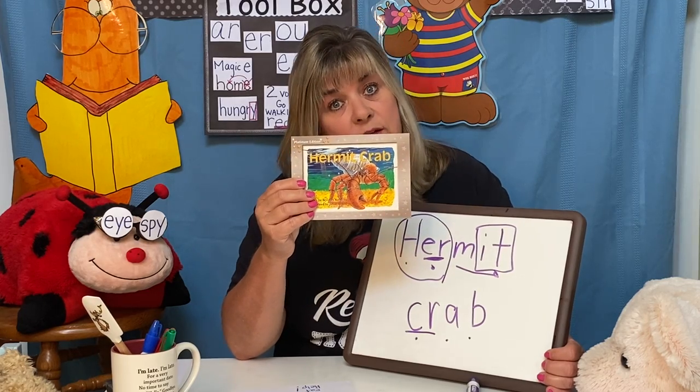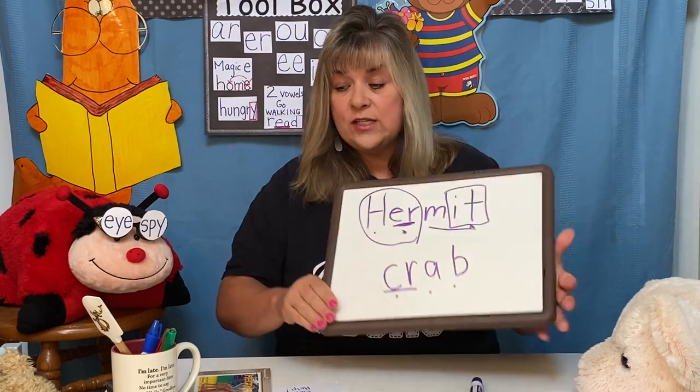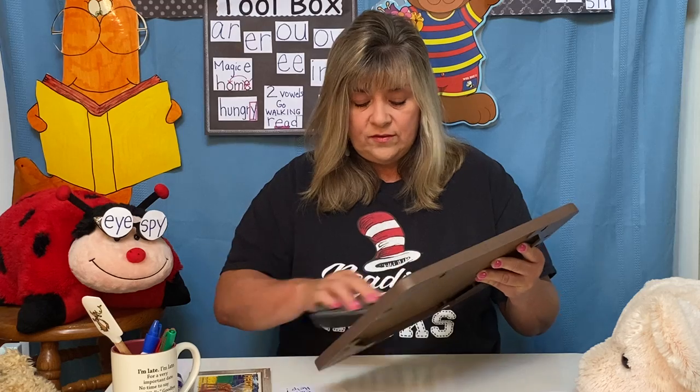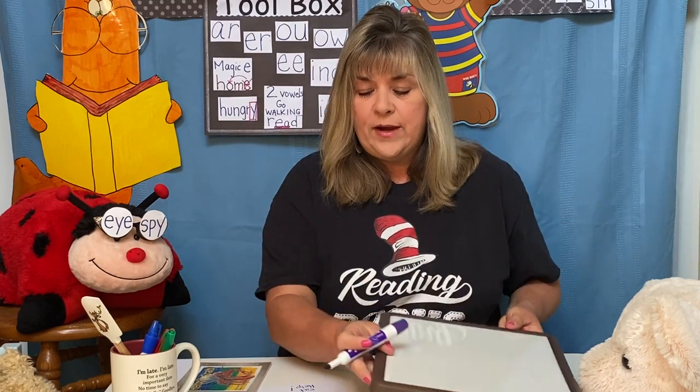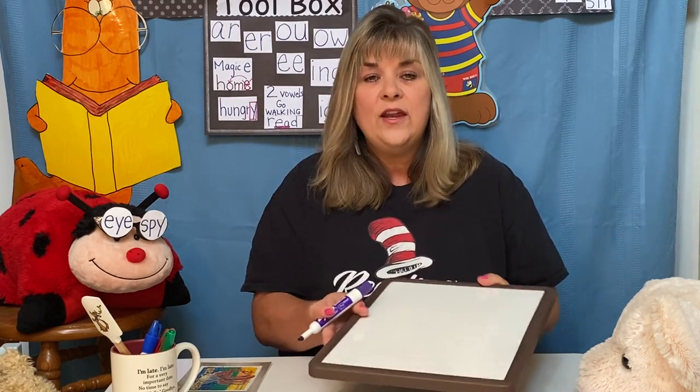So this story is called Hermit Crab, and it's about a little hermit crab. If you ever get to go to the pet store, you can find hermit crabs there. When my children were little, they had hermit crabs, and one of our fun things to do was build them houses out of Legos. Then the hermit crabs would crawl inside their house. But sometimes we got pinched — that was not the good part. So be careful if you're ever around hermit crabs. They can pinch and they can hurt.